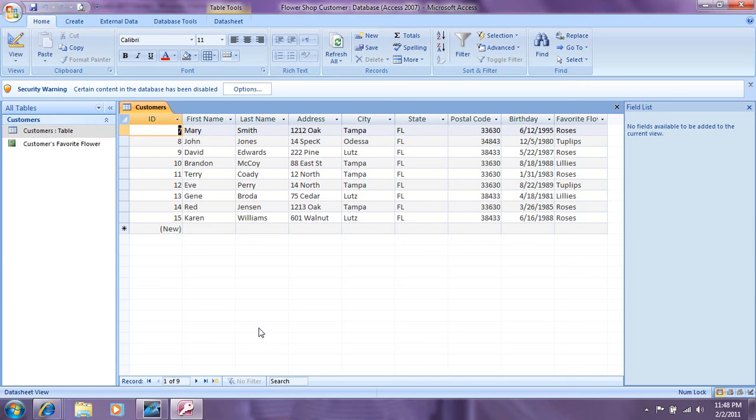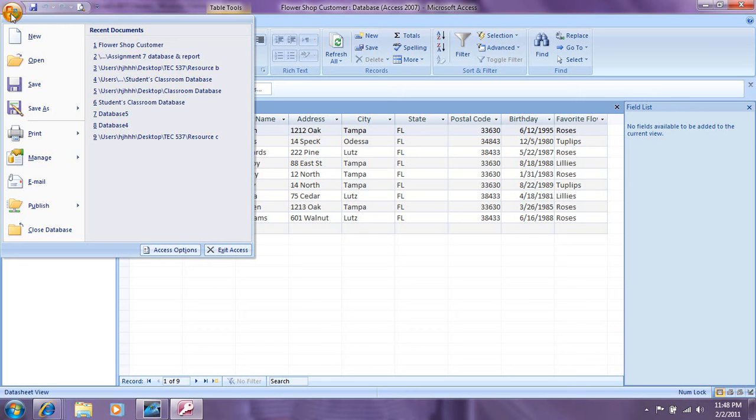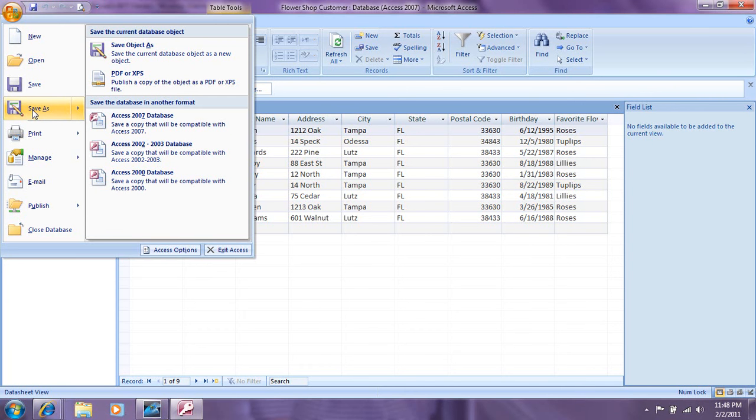So boys and girls, the first step to save the database, we click on the file from the menu bar. So let's go here, click on file, then choose save as. That's exactly what we want to do. Choose save as. Then the save in window. Let's get to our save in window.